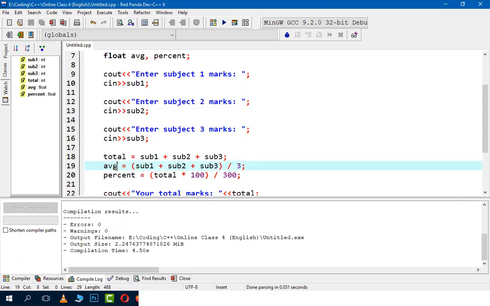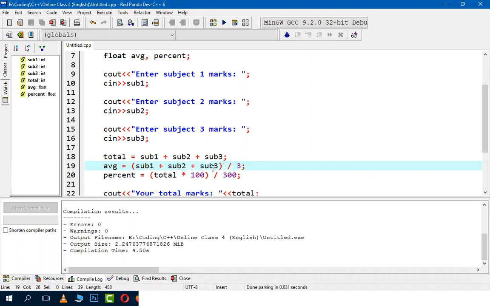Then for average, this is the formula, right? So for the average variable, I store the sum of these 3 subjects, and then divided by 3, which is the number of subjects, right?